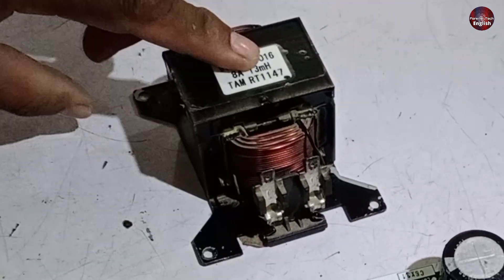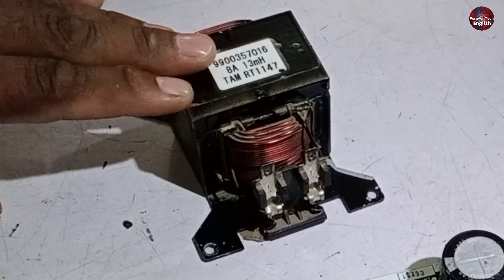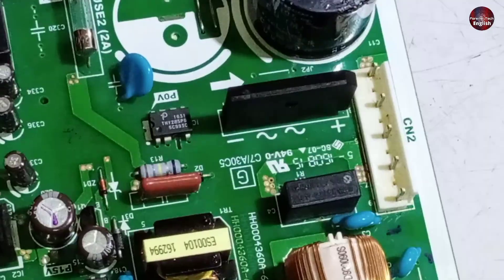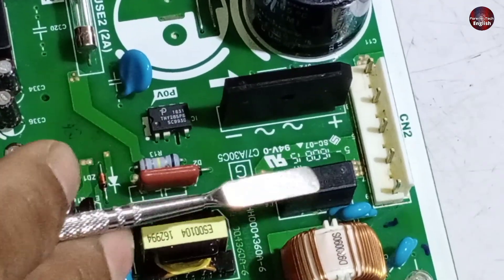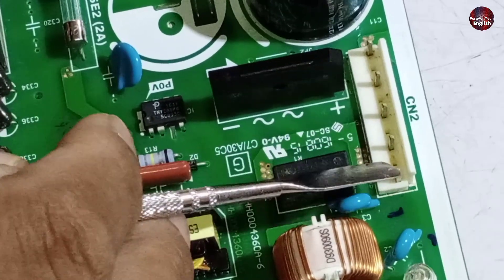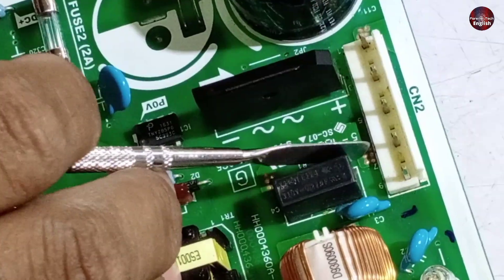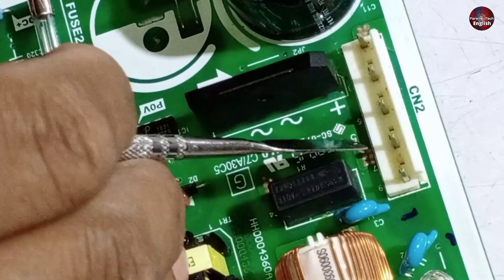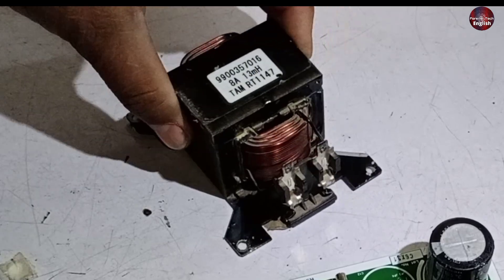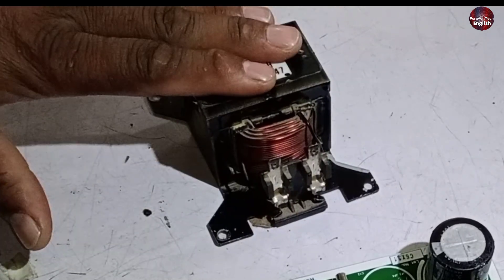Normally the reactor or inductor in the DC inverter is used to store energy in DC and AC current. The output from the reactor will be AC current — this is an AC inverter. The inductor wires are taken from these pins over here. After filtering through the reactor, they are converted to DC. Pin number 5 is the input and pin number 7 is the output. I didn't have a smaller reactor, but this 8-ampere reactor can be used with this control board.